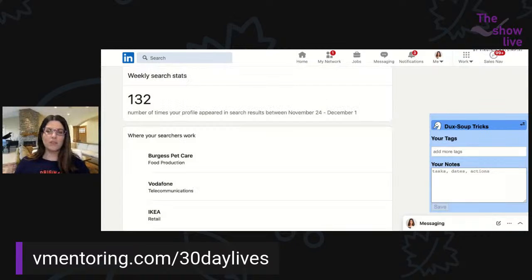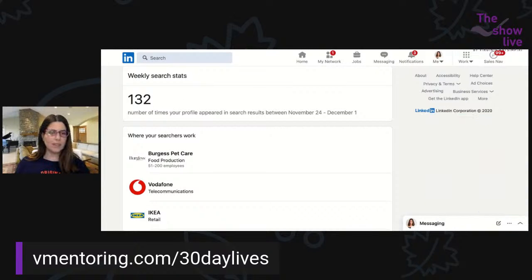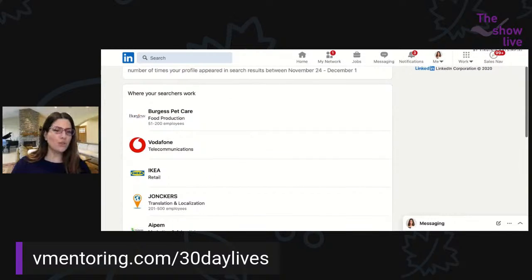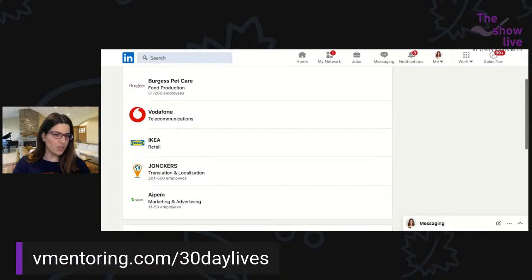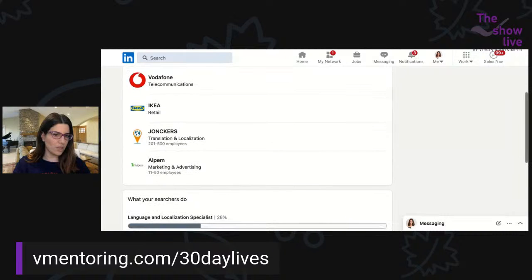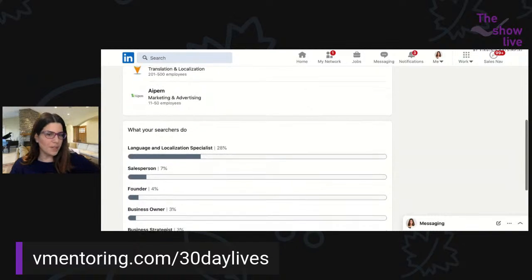If you click on search appearances, you will see the number of times your profile appeared in search results within a specific time frame, like weekly, okay? And also you can see where your searchers work. So people who search for your name work in, and you see here food production, telecommunication, retail, translation, localization, and of course marketing and advertising is mine.